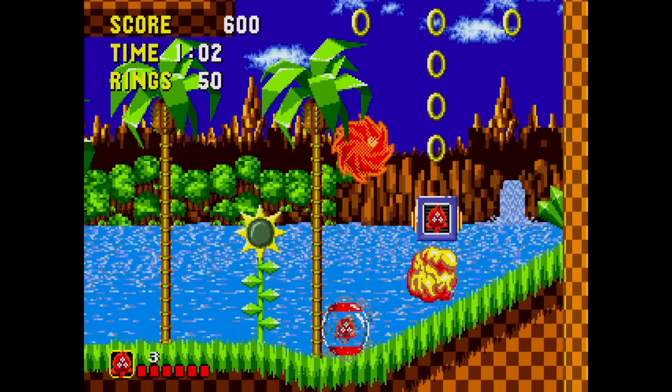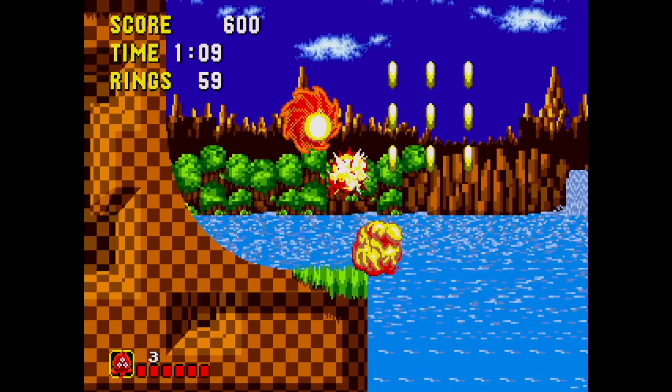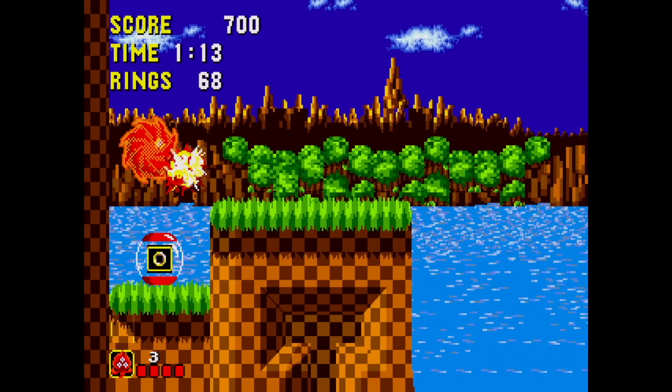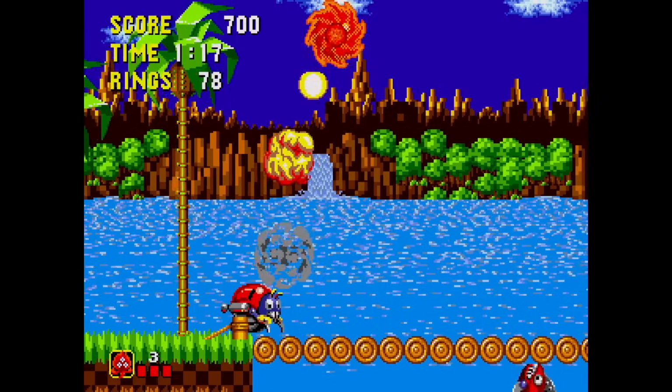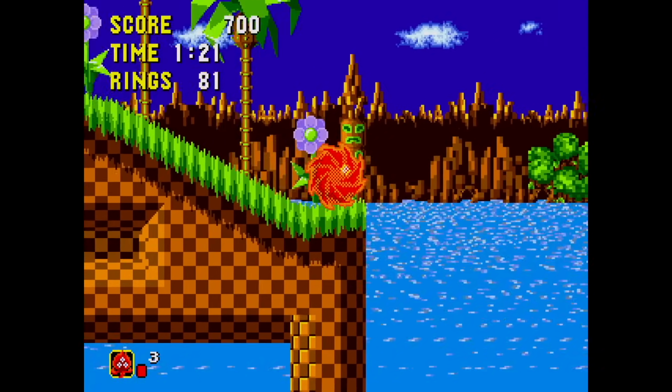Oh, wait, we could charge it when we're in the air, too. That's cool. Or we could just bursty burst like that. I think we could still get hit when we have the burst, so we gotta be careful. We don't wanna lose all our rings. Hey, Motobug, good to see you. Please don't kill me, Motobug. Okay, we gotta go, go, go.